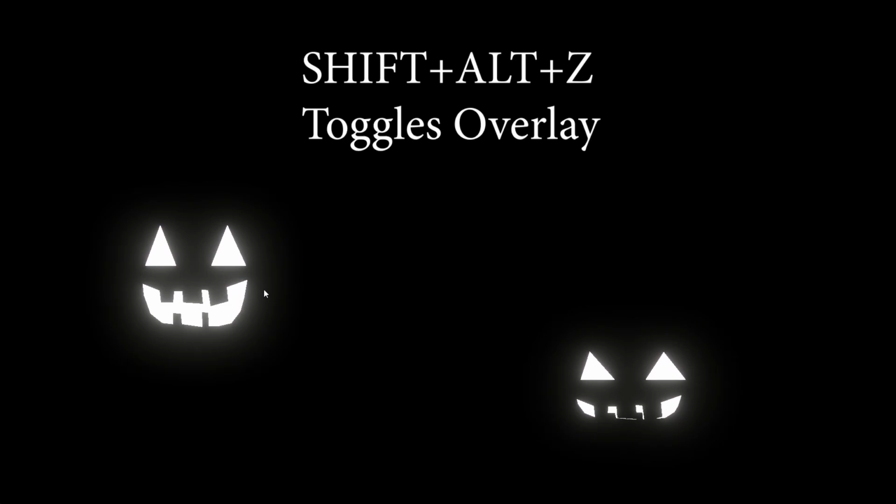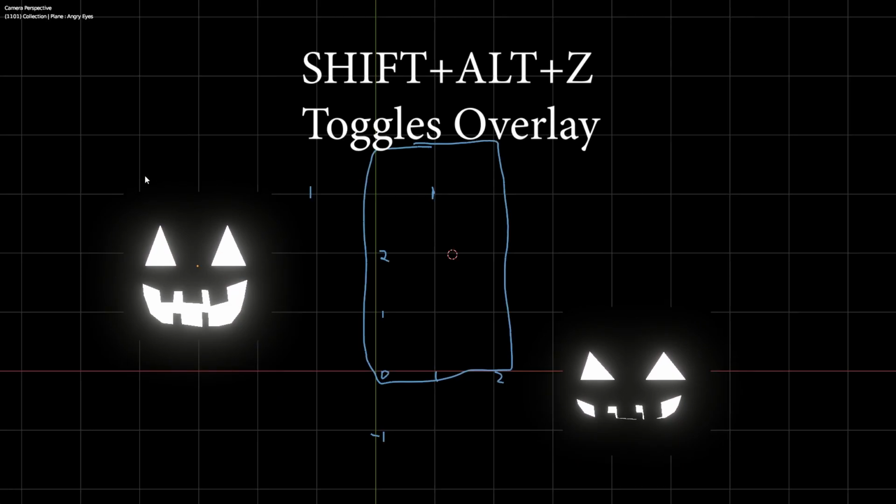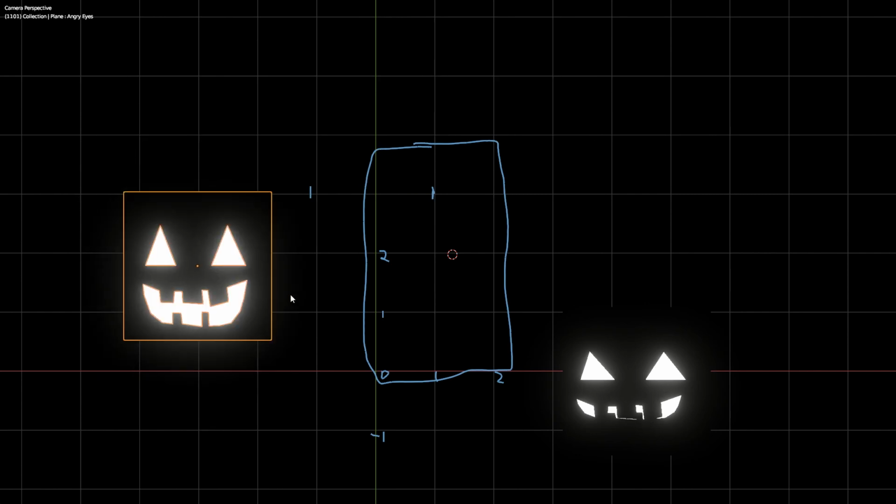If you hit Shift-Alt-Z, you can turn the overlay off and on, which can make it easier to grab them and move them around. And then I can just grab these guys, line them up with the pumpkin, easy. This is so weird. It's so weird working with projectors, and you're just like working in real life. And then when you hit play, you can watch it.